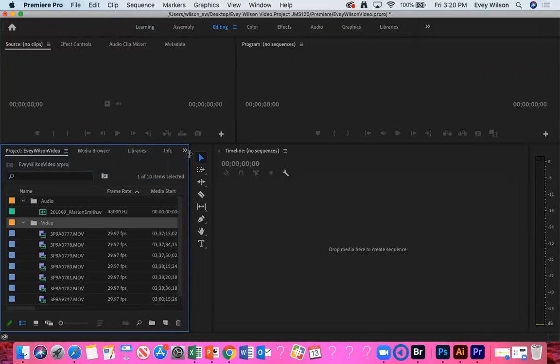The other thing that's helpful to note in Premiere, Premiere has a lot of different windows, which means Premiere can look very differently depending on what you want to do. So later on, if you're color correcting, there's going to be a different platform that you can use if you want to add effects. But I find it the easiest to make sure you're in this window that says editing at the top. So everyone make sure that you're in the editing window. That way our Premiere programs will look the same.